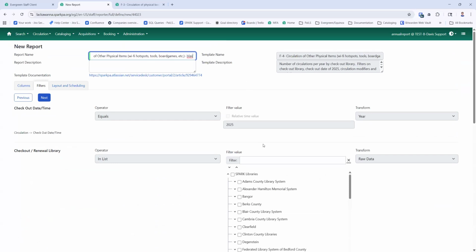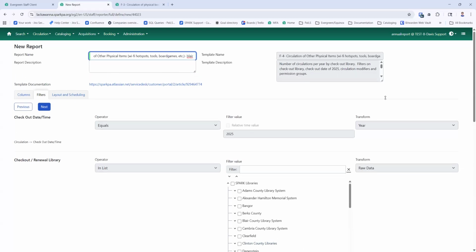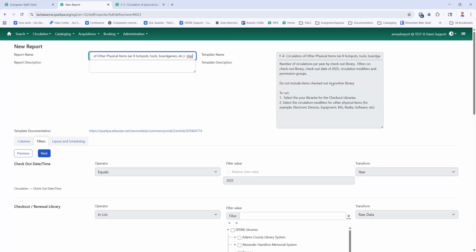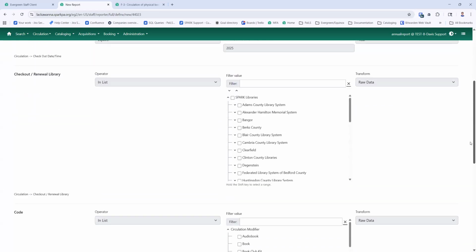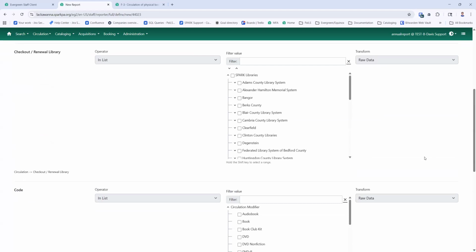I'm just going to change the name slightly. And in the instructions, again, it reminds me, don't include things you've checked out to other libraries. And then make sure you pick things for your other physical items. So your electronic devices, your equipment, your kits, if you use it exclusively for other things, realia, software, etc. For this one, I ran it on a larger system.